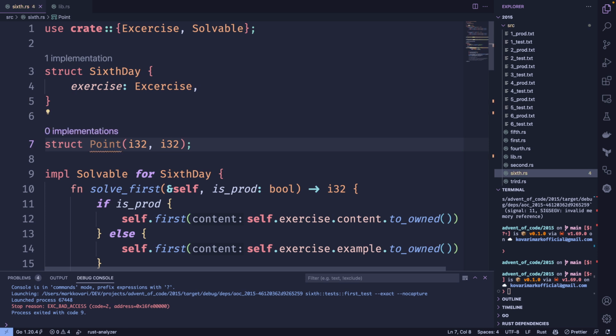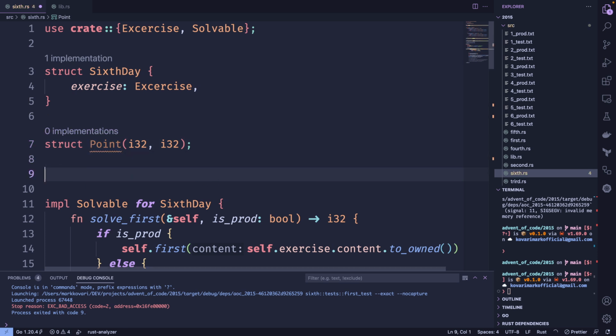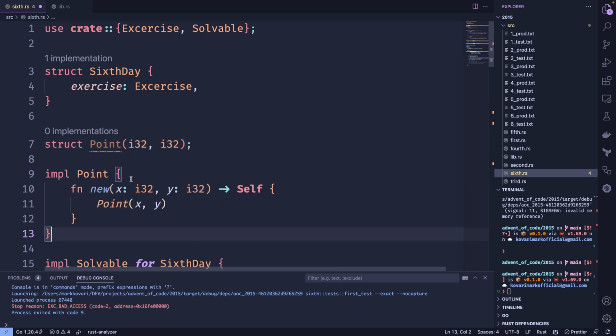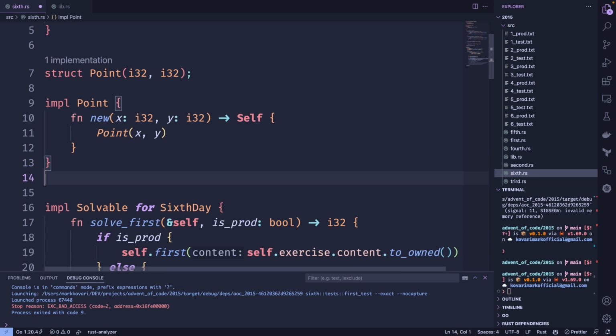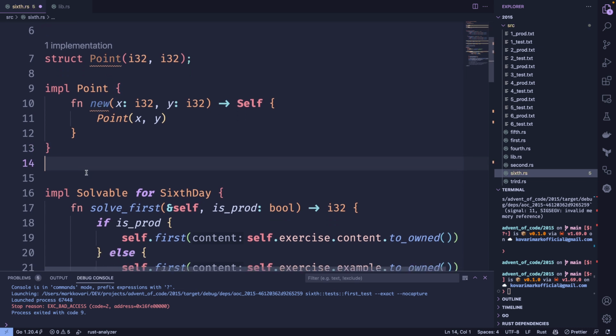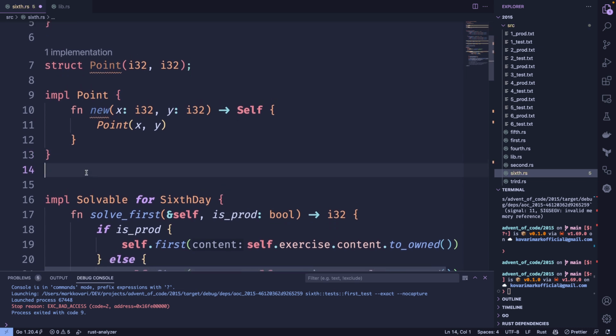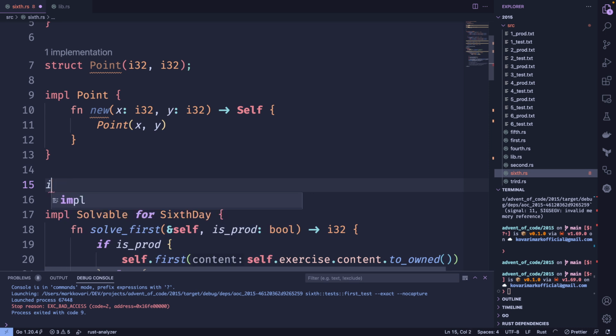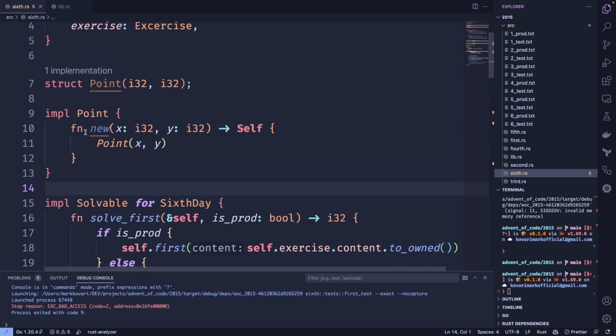Yeah. And since we did this, we can implement a new function, a constructor-ish thing, and I will go ahead and add the other things as well.